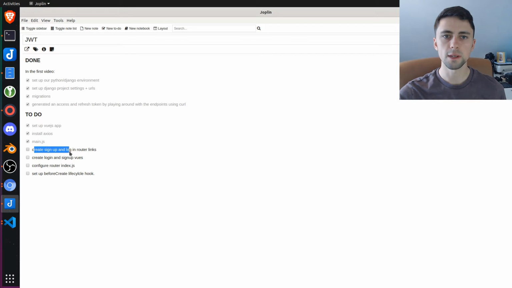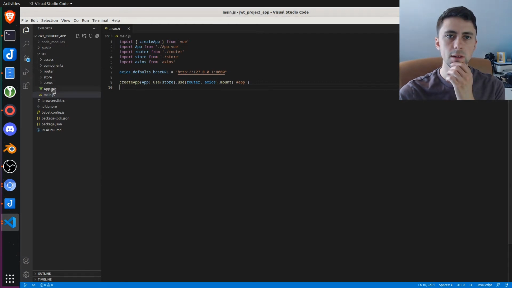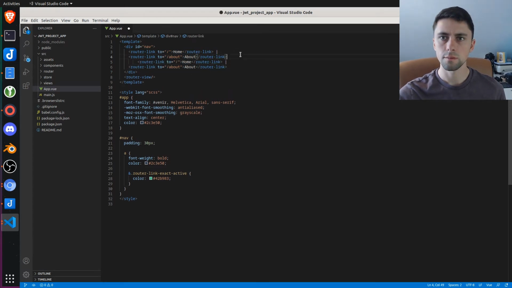And the next thing I've put is to create our sign up and login router links, or router links I should say, I'm not American. So we can get rid of this, and we want to open App.vue, and inside here let's copy and paste these two. Control C, Control V. We'll also want to add this here, like so.